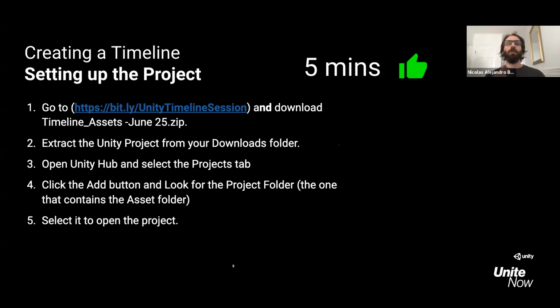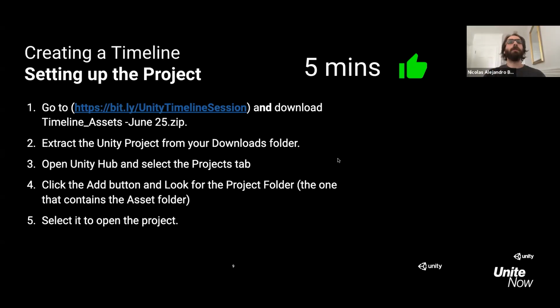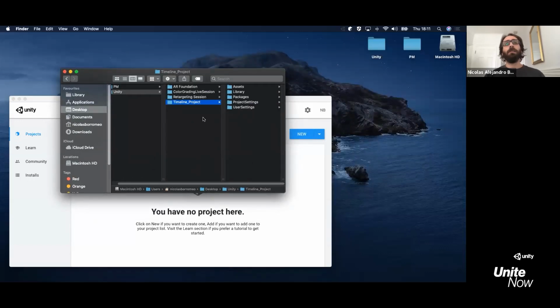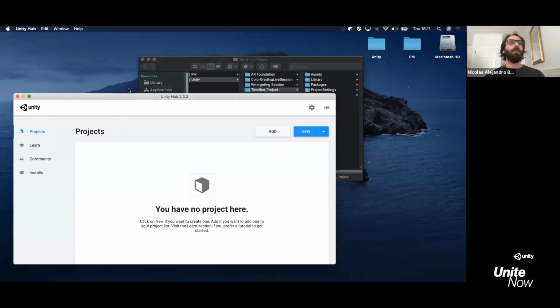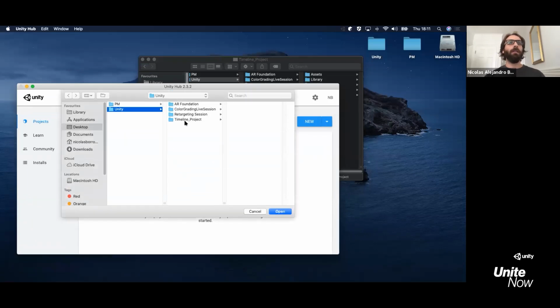Remember, if you are not familiar with opening projects in Unity and using Unity Hub, let me show you a little demonstration here on the screen. These are the files already uncompressed. So once you download the timeline project and uncompress it, you can go to Unity Hub, click the Add button, and find the entire folder. There's no solution file or project file.